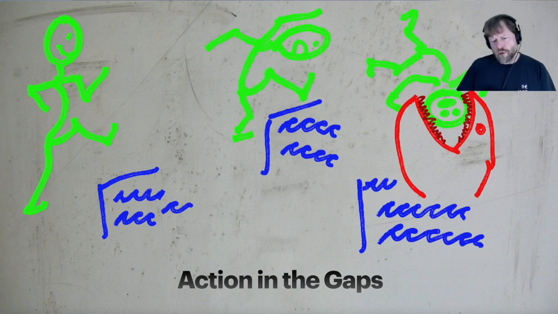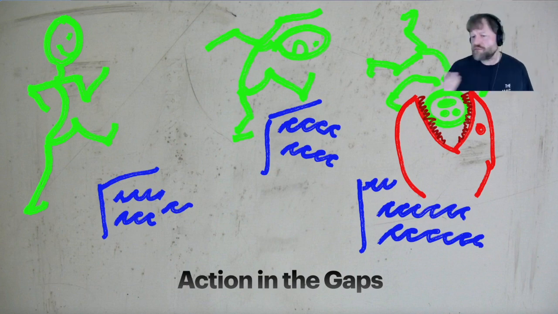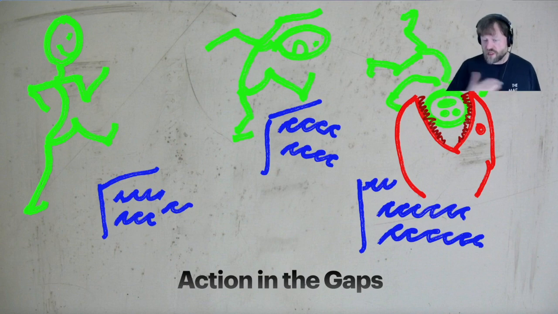But the thing to remember with a series of images or a series of words is that the action happens in the gaps. It happens in between. When you show people a series of frames, a series of images, a series of words, they assume what happens in between. And you can use that by connecting one slide to the next in some way. That can be as obvious as successive comics panels or animated fire transitions in PowerPoint, but it can be subtle. Color or a background carries over.